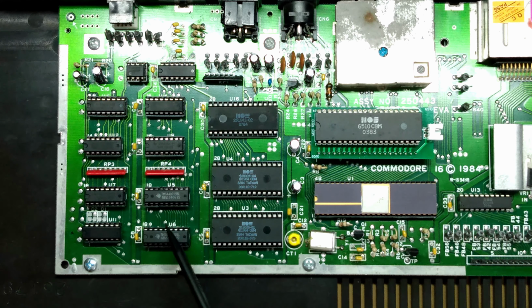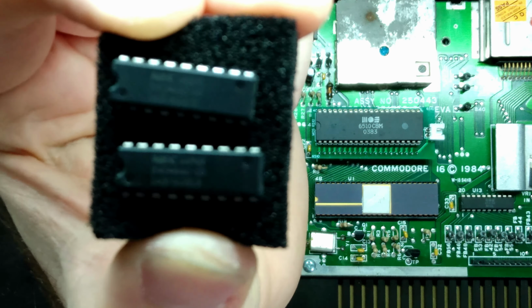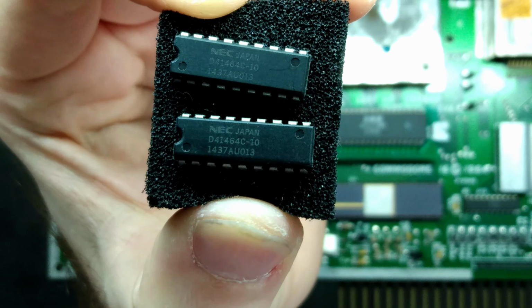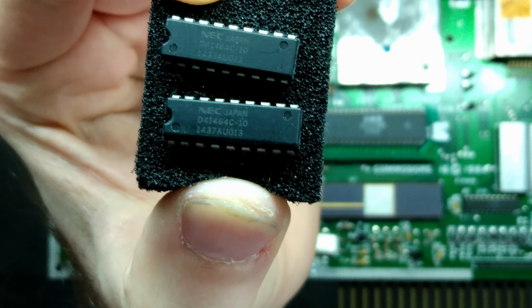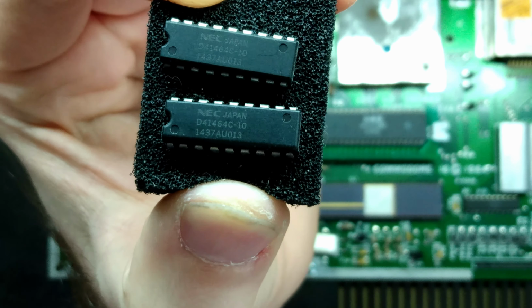The existing RAM ICs are the TMS4416-15NL by Texas Instruments. They are 8 kilobyte modules that operate at 150 nanoseconds. We'll need to replace those modules with the ones that are commonly found in a Commodore 64. These are 32 kilobyte modules, and I'm using the NEC branded 41464s with 100 nanosecond access time. Another common module model number that's available is a 4464. That is also a 32 kilobyte module. And we'll need to just make sure that regardless of which module you choose, that the access time is 150 nanoseconds or faster. So anything below 150 nanoseconds should suffice.